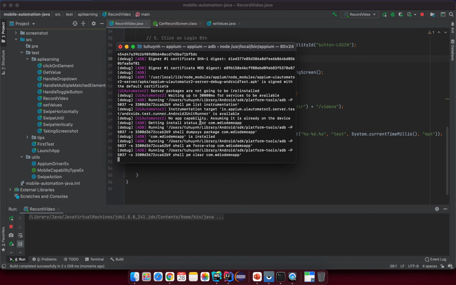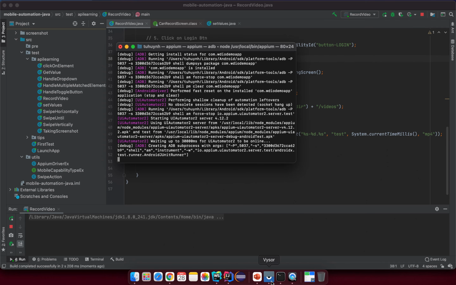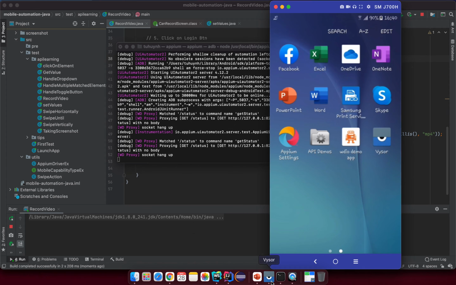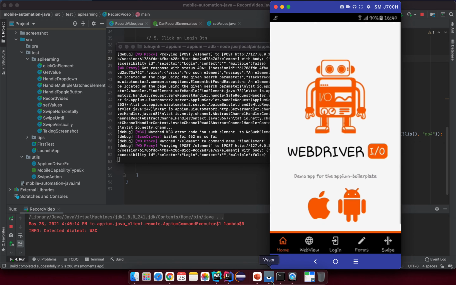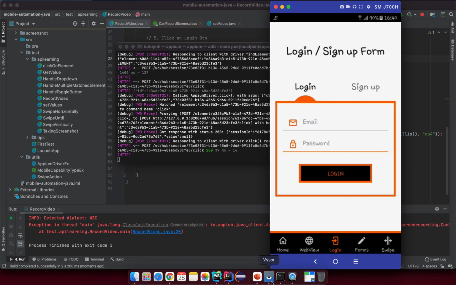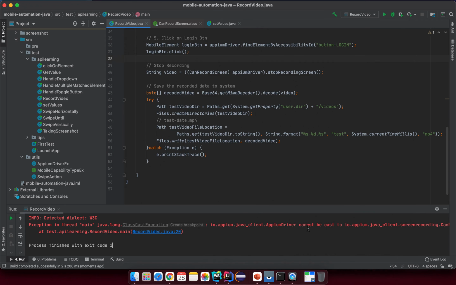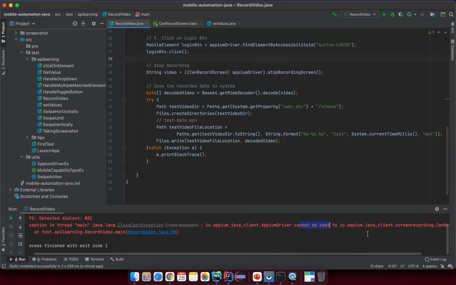Okay, let me open the Visor application here, and then you can see what's going on on the device. Okay, input username. Let me see. This cannot be cast to Appium. So this one cannot be cast to screen recording.